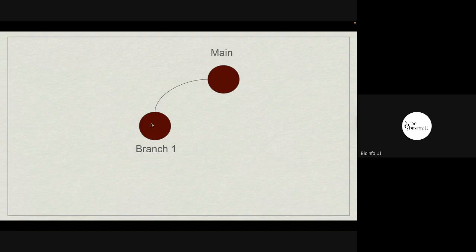repository to work on. And then if I decide to make another branch within this branch one, it is only going to inherit what I have in branch one. It's kind of the same way we inherit stuff. So we can also make another branch on that branch one. We can choose to make another branch from the main or make another branch from branch one. I don't know if this makes sense.